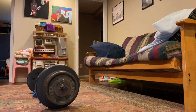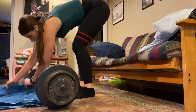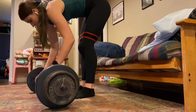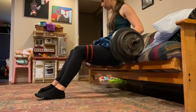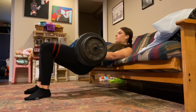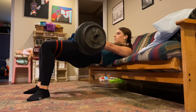Okay guys, welcome to the workout. We're going to start off with hip thrust here. We're going to be doing 4 sets and we're going for 20 reps. So we are going for that higher rep range. You can see here that I do have access to a barbell. If you do not have access to a barbell, just use a dumbbell. If you don't have access to a dumbbell, again, you can get creative with some weighted objects at your house, or just go on body weight and maybe add 10 more reps to each set.